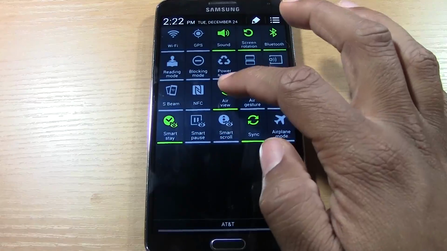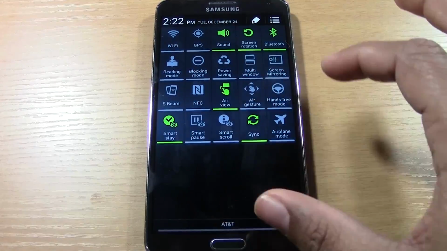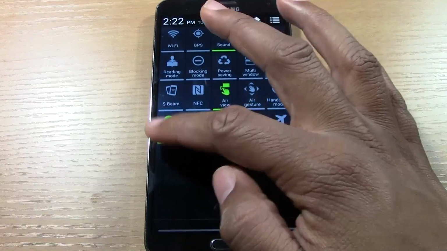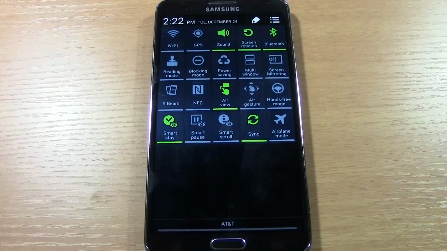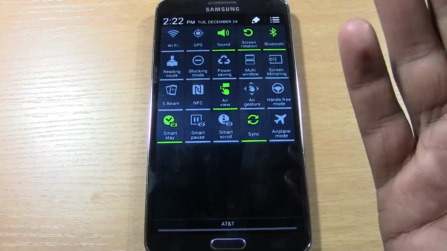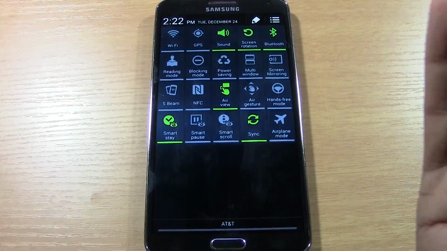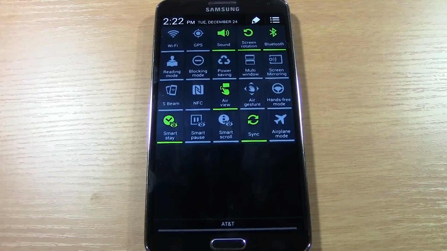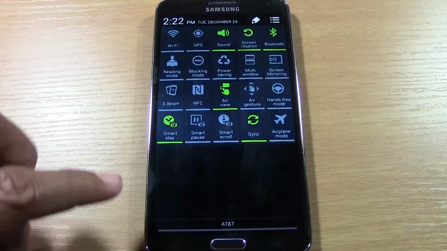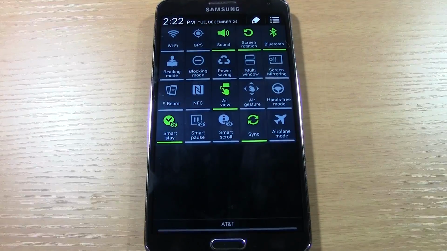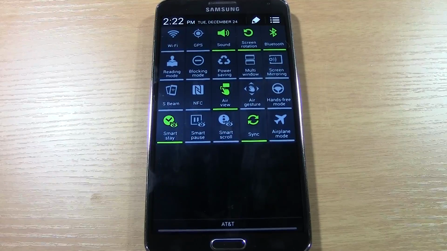And that's how you get to this window. We're going to also go over air view, air gestures, all those different things a little bit later in some of the other series. We also have what's called Smart Stay, which is a feature that uses your face to see if you're looking at the phone and it's been more than 3 minutes. The phone will continue to stay on even though you haven't touched the screen. So this is a cool feature for when you're watching a movie or reading a book and you're not touching the screen a lot. It will use the little sensor at the top to see if it still recognizes your face, and if it does, it'll keep the screen on as long as you're using the phone.